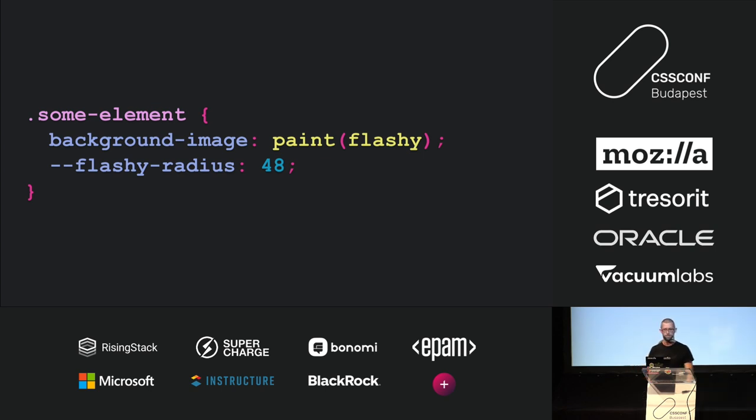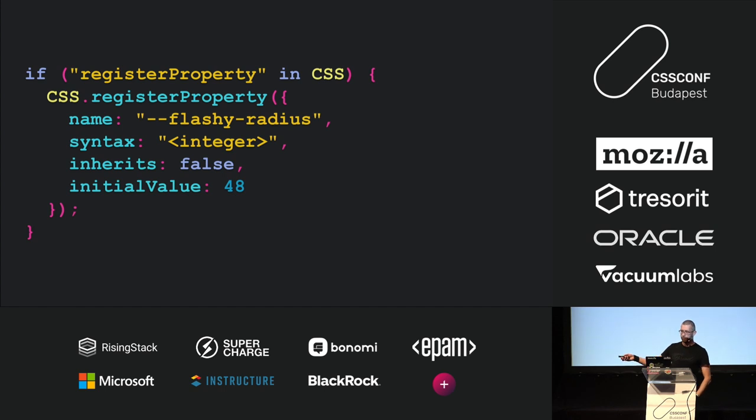So the next step is to use a little thing called the Properties and Values API to establish the identity and shape of a custom property in your application JavaScript. You would put this on the main thread in your app code. Even though it's not strictly necessary to do this, it's not a bad idea for a few reasons. For one, you can control what the data type is for the custom property via the syntax setting. In this case, you can see that we're specifying the property's value as an integer.